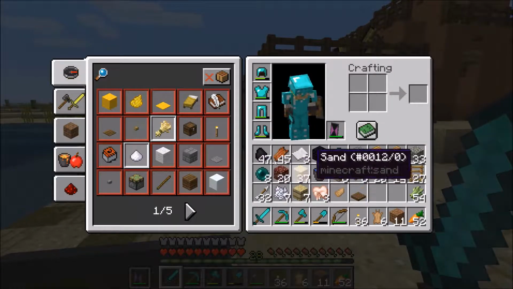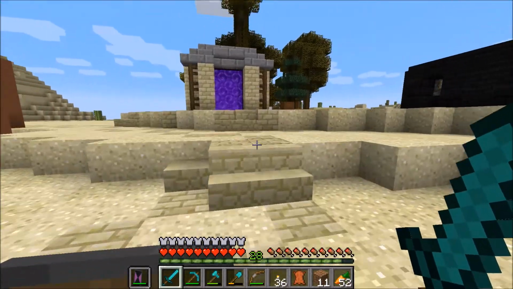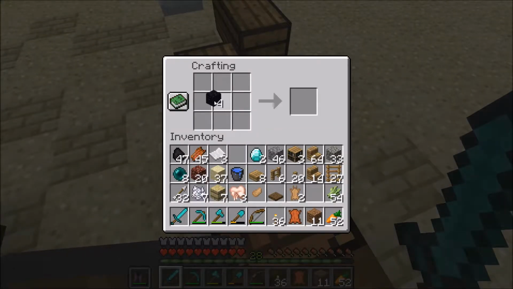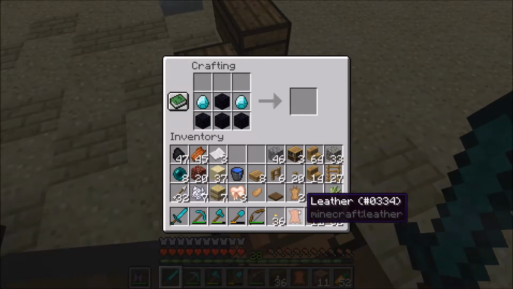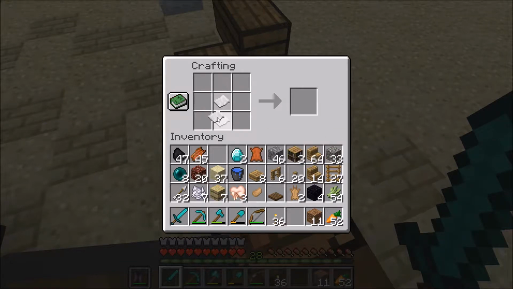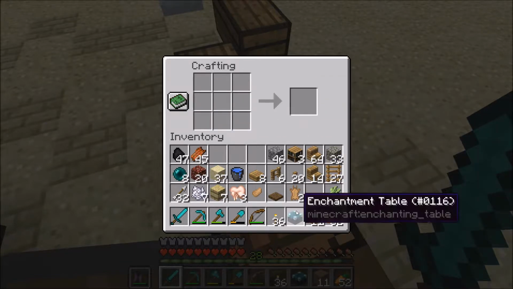Okay, so how do I close the book? I just take this and... Sweet! Okay, perfect. Because I will show you what we're going to do. We still don't actually have an enchanting table out here yet. Oh, I am so getting ahead of myself. Paper. Book. Diamonds. Obsidian. Table. Perfect. So we got the table.